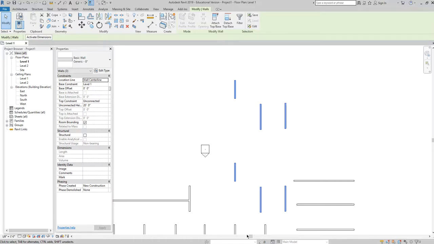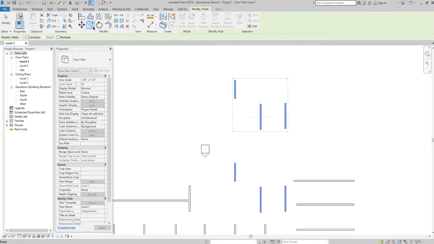Now you're going to notice these objects remain highlighted, although the copy command is not active, right? It's not asking me to do anything down here at the command line, and it doesn't appear as if anything would happen. So if I want to create another copy, I can come up here to copy, click, let's move this over 52 foot 6 and 1/4 of an inch.